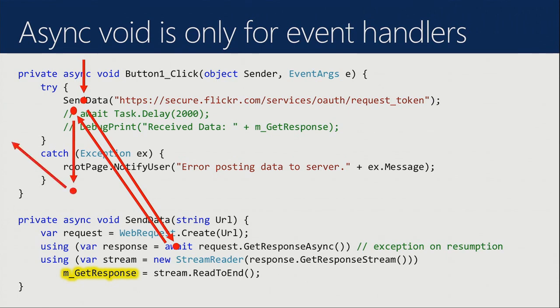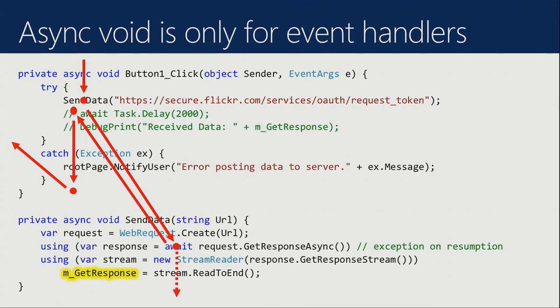But the exception happens after the method has returned. So we await, we return to our send data method, return out, and then once the task is complete, the event throws an exception. However, the exception doesn't come back to our original caller, and it doesn't get caught by the catch handler because we're already out, right? No one was there to hear when things went wrong and to deal with it.